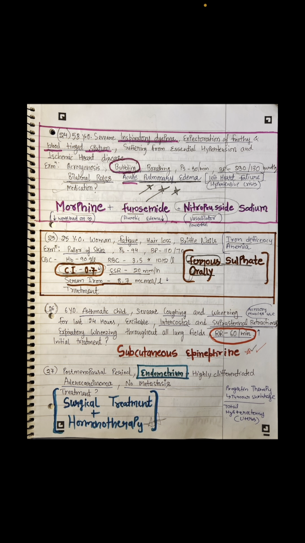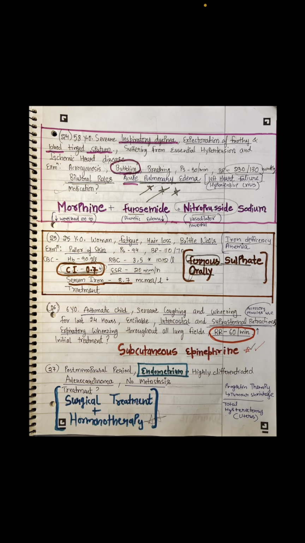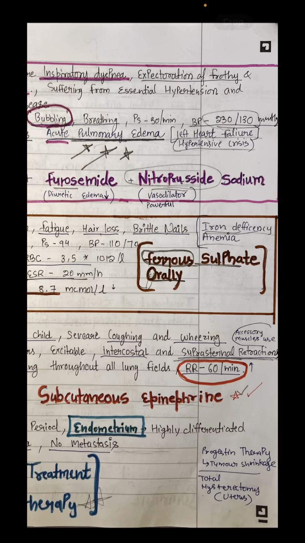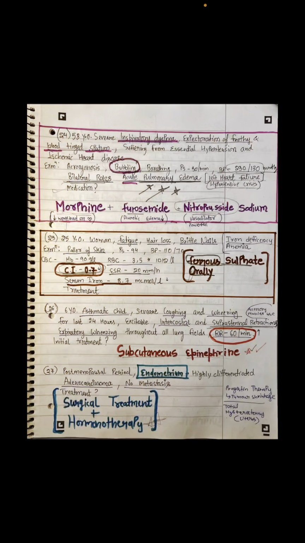So let's go next. Next, low color index is given here. We have talked about serum iron also in the anemia portion. So serum iron less than 9.5 will be lower. All right, sir, this is the case of color index because the CI is less than 1. So this is the case of iron deficiency anemia. Color index more than 1 will be the case of vitamin B12 deficiency anemia. What you are going to prescribe to the patient in the cases of iron deficiency anemia, we talked about it, is ferrous sulfate orally.